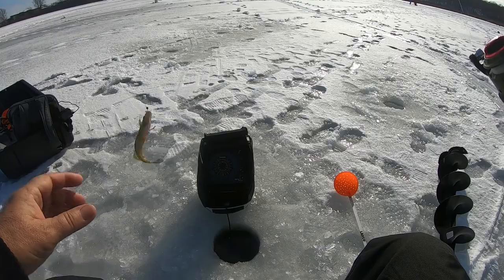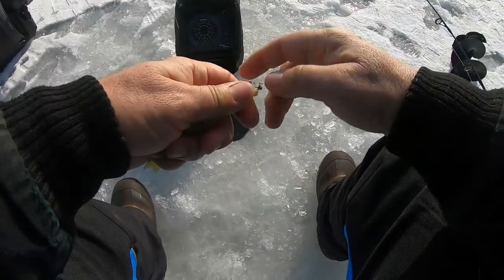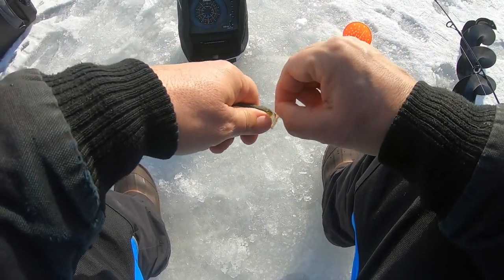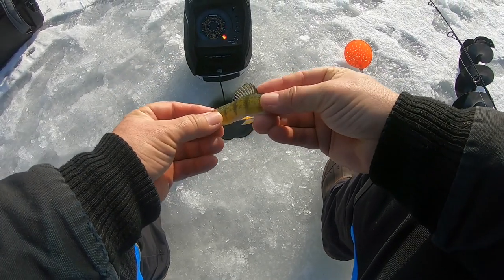There's a little perch. All right. Perfect. This is what we wanted to see. It was a little perch. Hopefully he can sit still for just enough time here.